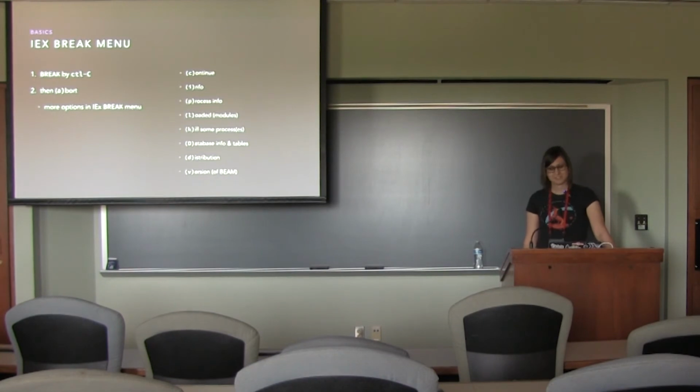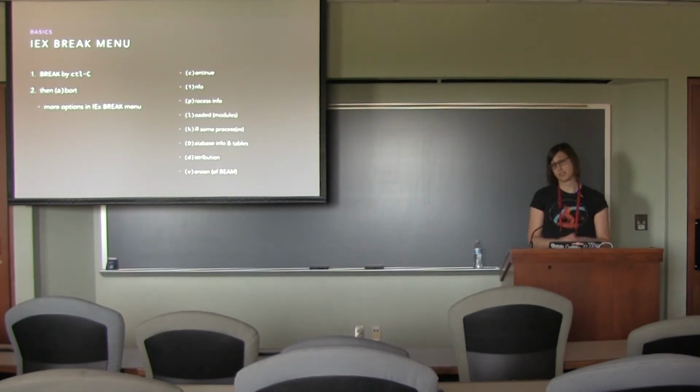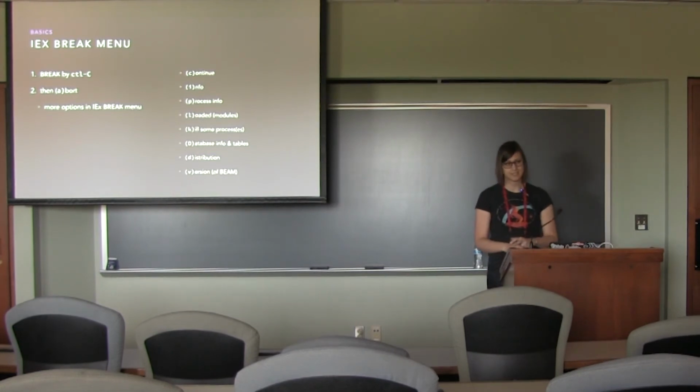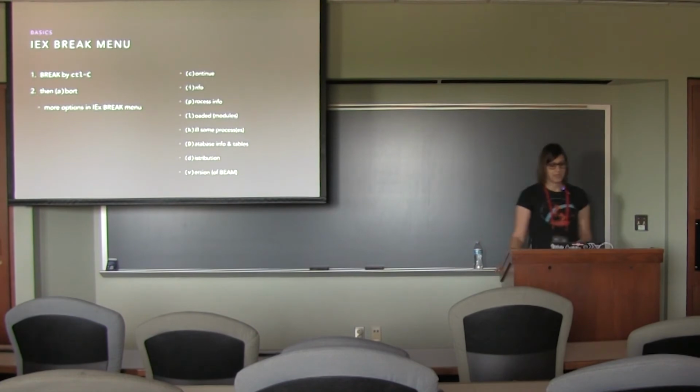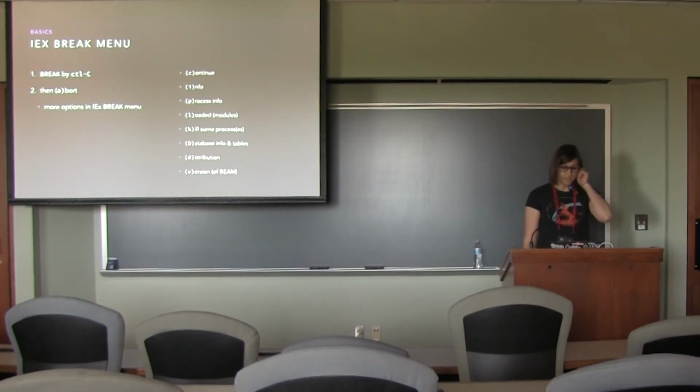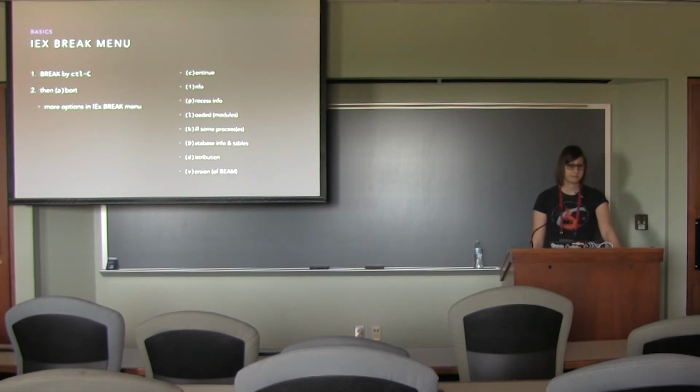K is for kill. It's to kill a particular process. So if you have something that's misbehaving, you can have it ended, and if it's in a supervision tree, it may get restarted. It comes automatically with a database, or actually technically two databases, an in-memory store and a persistent store. The in-memory store, ETS, Erlang Term Storage, gets used a fair bit. It's a pretty high performance in-memory store, and is shared across all of the processes. D is for distribution, tells you about the specific build that you have, and V is the version of the compiler you have. So you can go ahead and hit A to abort out and hit enter.